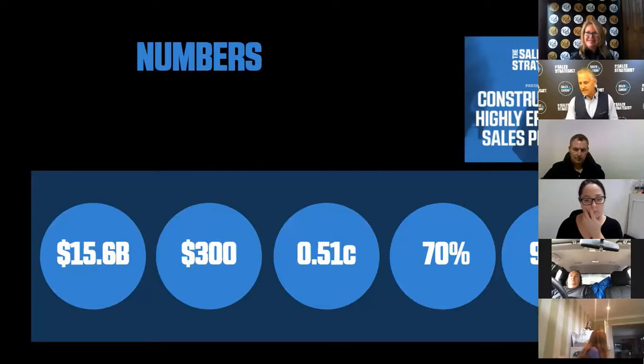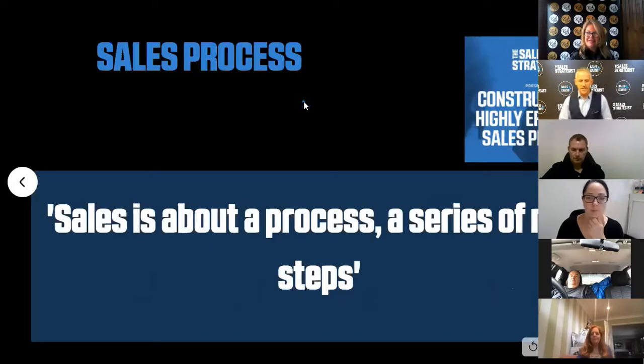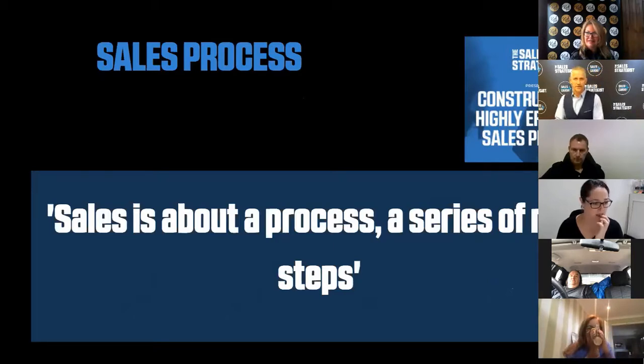The solution is a clearly defined sales process. Sales is a process. It's about a range of next steps. A clearly defined sales process that consists of next steps that both you and the buyer commit to. Most people in sales, they'll get a lead and then they'll be thinking immediately, now I can make a sale. It's a one-shot, one-kill scenario. Now that works from time to time. Sometimes you actually get lucky. But sales is not about luck. Sales is about a process.